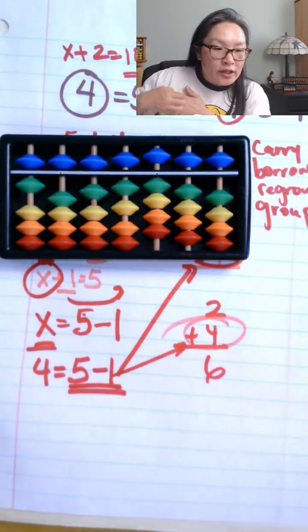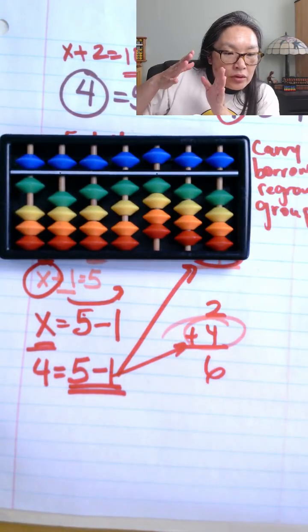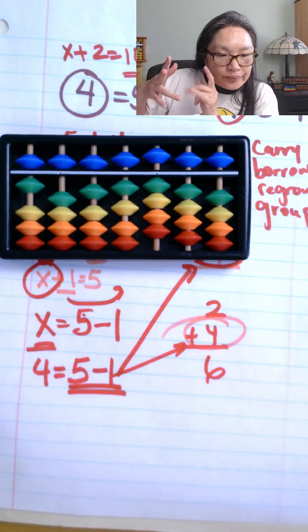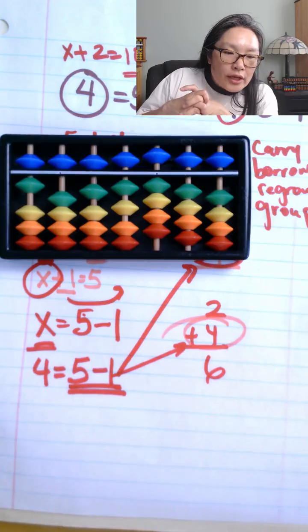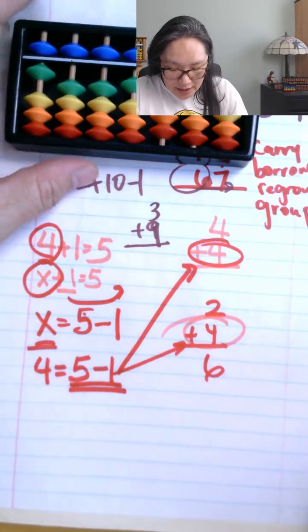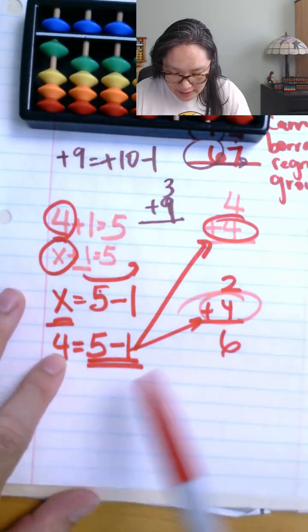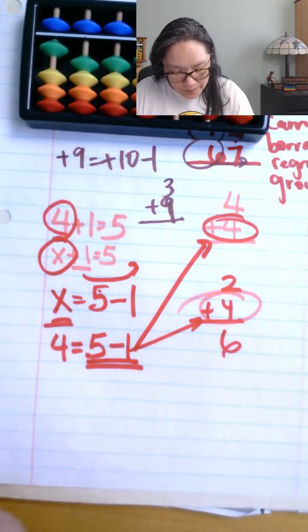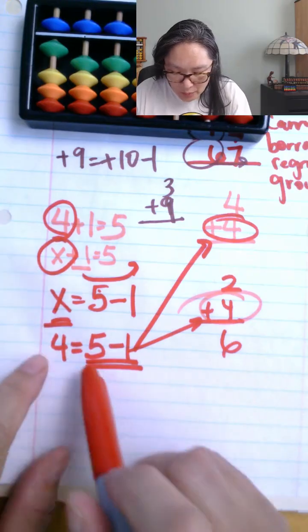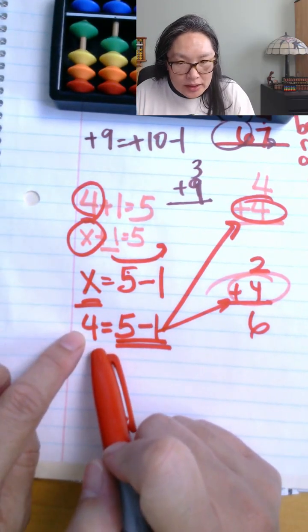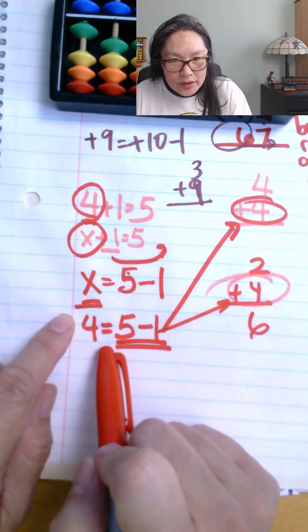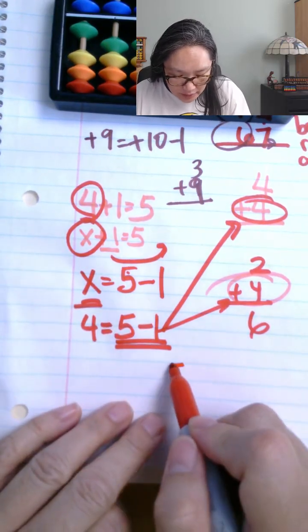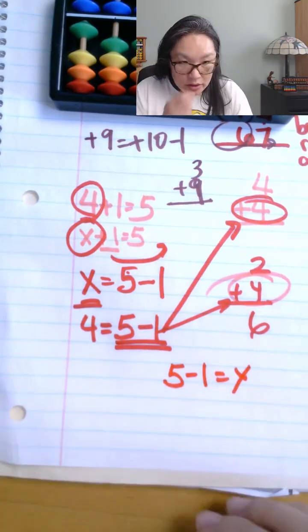Oh, I'm really curious. Why do you do the math from right to left and not left to right? We do. It's because we're using this, so we need to. Because we want to isolate this in algebra, right? Don't we have our x on one side? So that's the other thing. I guess we could do it the other way. 5 minus 1 is equal to x. You could do it that way.